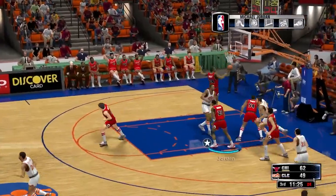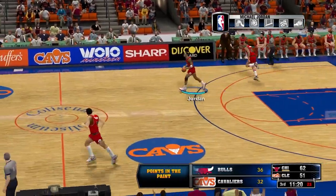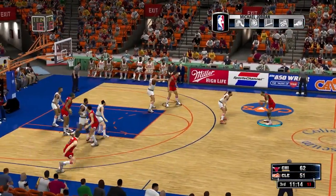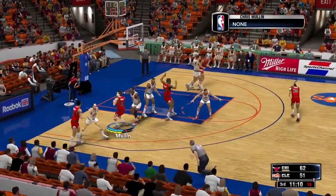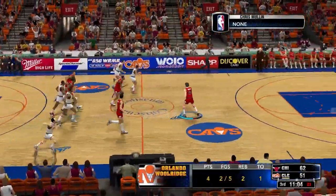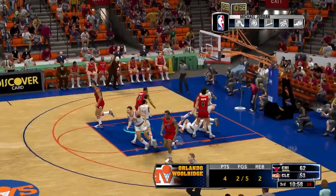Number 32, and the layup's good off the glass. He's got 7. They are not rotating nearly quickly enough on defense down low. Got to get quicker there. And even if it costs them some foul trouble, I mean, they need to start putting some bodies on bodies. Be physical. Mullen dishes to Gervin. It's rebounded by Cleveland. Looking ahead, they've got the Jazz coming into town for the next game. They'll find themselves in the middle of this string of 3 straight at home.